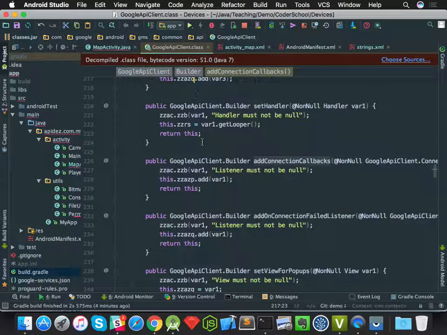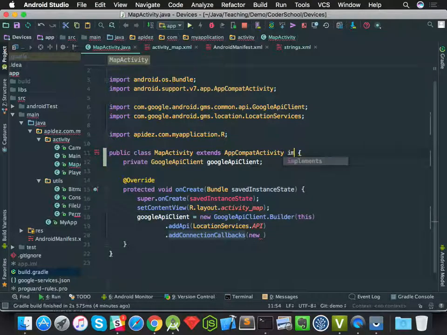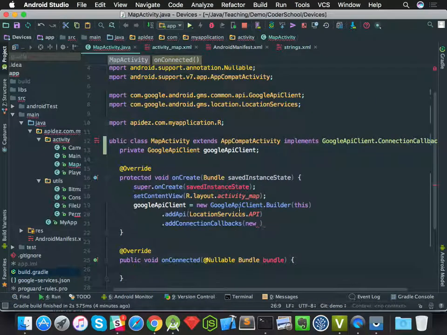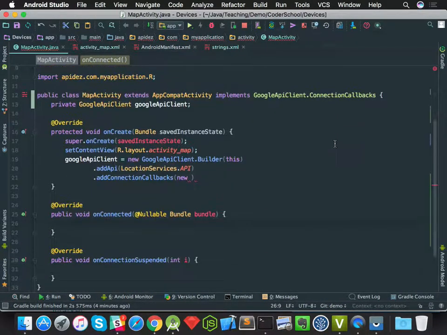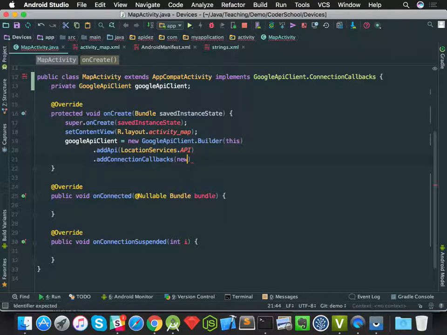So in here, take a look. You have to implement the connection callback. You can create a new interface, or you can just implement it by yourself. So I do it now. I implement this interface, on connected or on connection suspended, right? And in here I just put this.